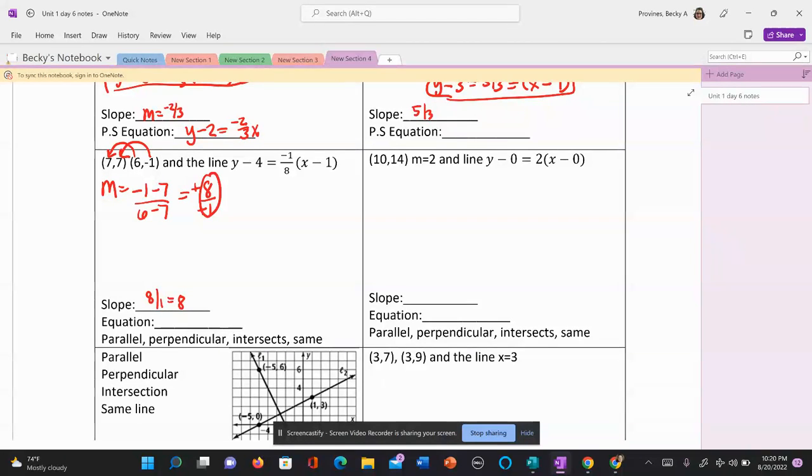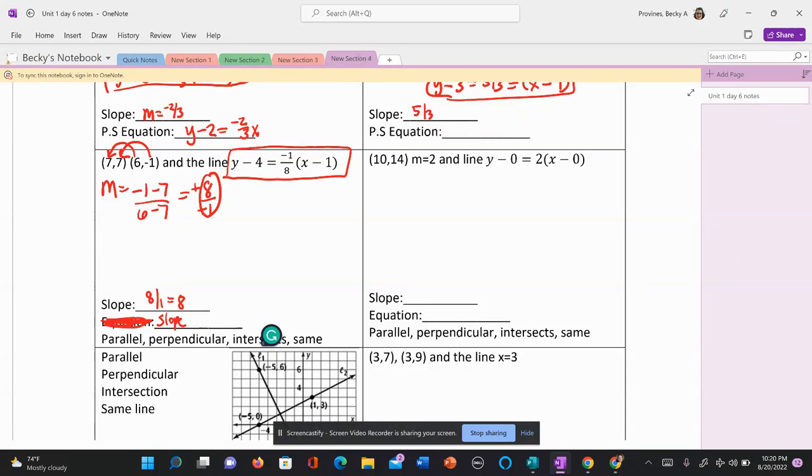Okay, so what I need to do is, I'm not really sure why this is here. What we're going to do is we're going to look at this equation and pull out the slope. Okay, we're going to pull out the slope of this equation. We're going to compare it. And so what I'm going to write instead here is I want to say this is your given slope. And this is, what do I want to say? I'm just going to write slope again. We're going to just write slope for both.